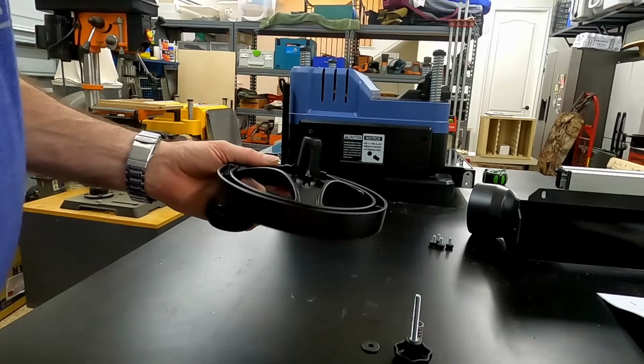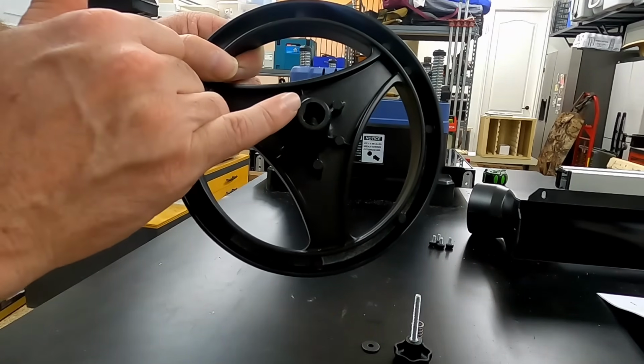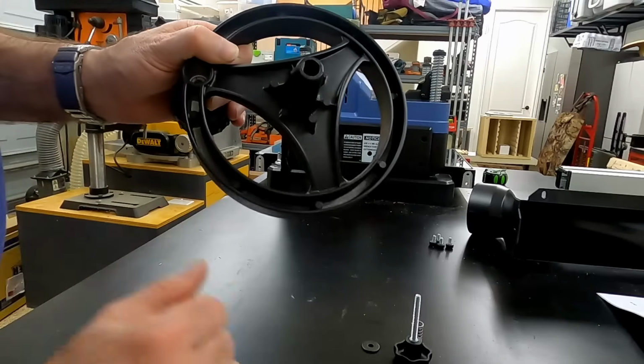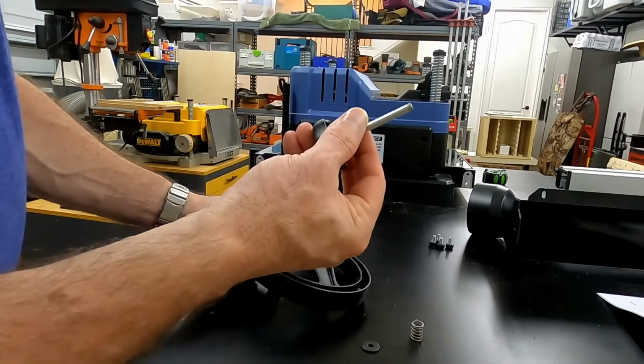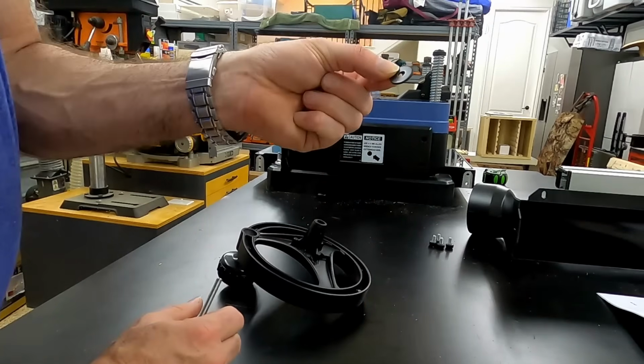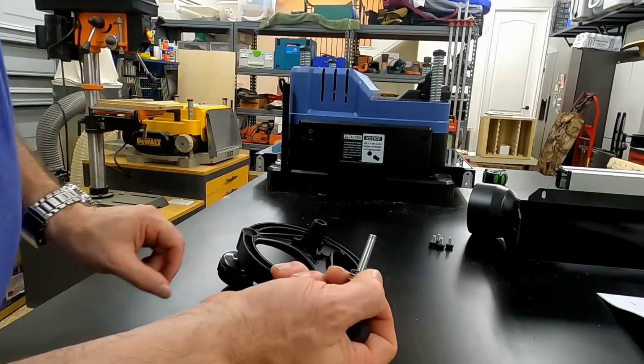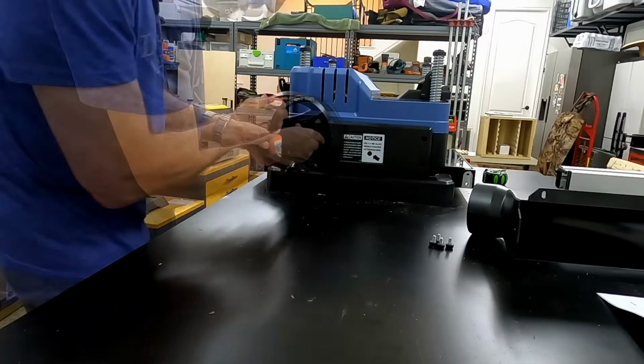Okay, to install the adjustment wheel, it's pretty easy. It's a D-shaped ring right here, so it'll only go on one way. It comes with the screw to attach it, a spring, and a washer. Washer goes on first, then the spring, and then we'll install it on there.